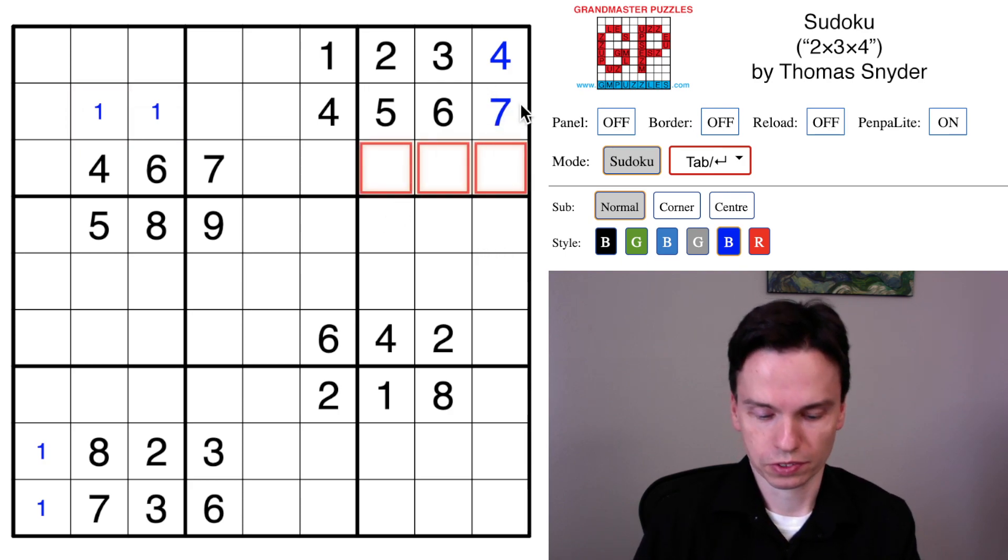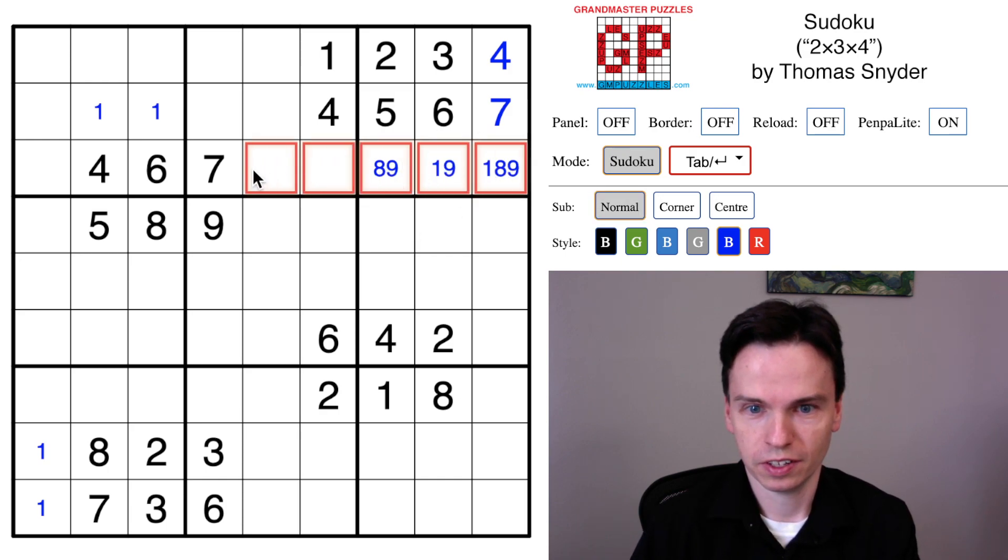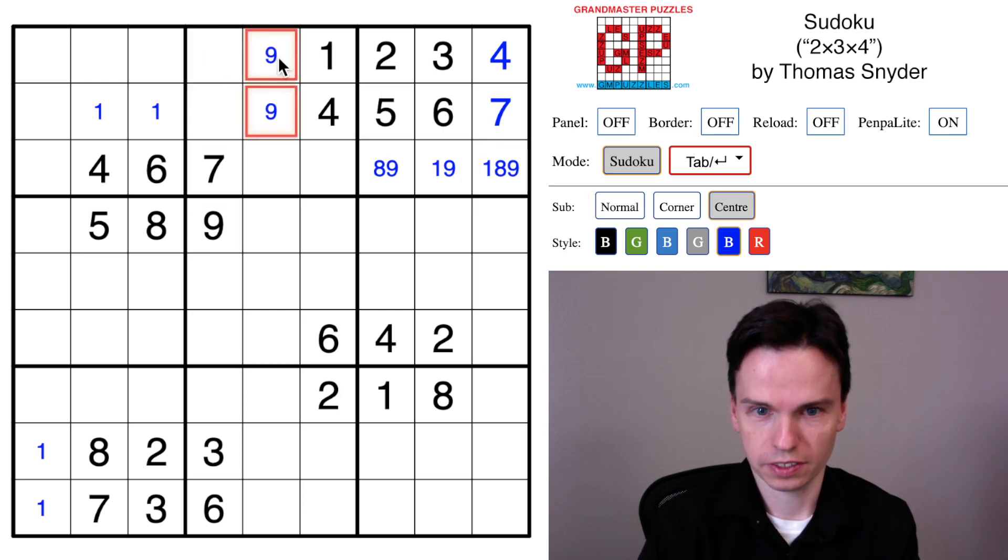Having marked this four seven at the top, we have one, eight, nine left over. A one's not in the cell, or eight's not in that cell. But this nine and this nine here put another nine note up top.